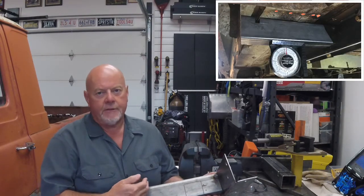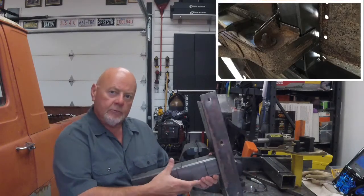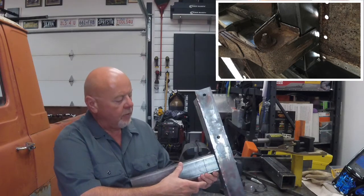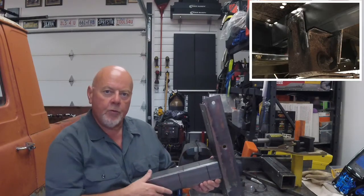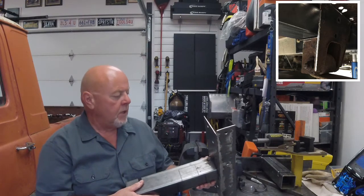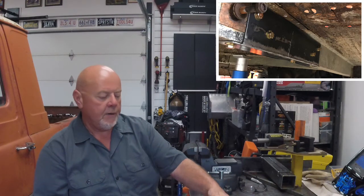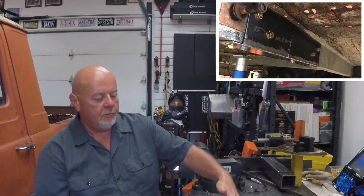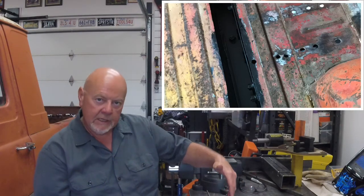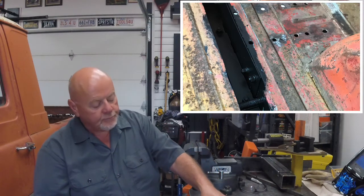This is the passenger side. I had to notch this because of a seam in the box floor that runs through there — there's really no load out here. What I did is, with the saddle on the front of the leaf spring mount in position, I was able to outline it really well on that piece. The passenger side frame rail was good enough that all I had to do was distribute the load on the frame rail by sandwiching the bottom and one side. There's a piece sitting inside the frame rail — I'll put a picture of that in the video.